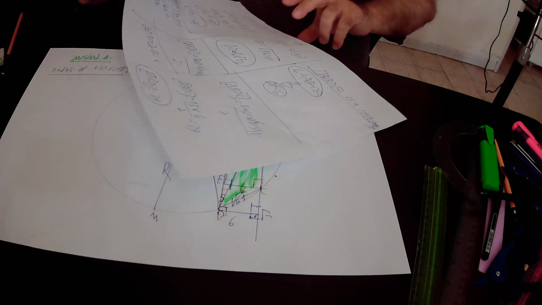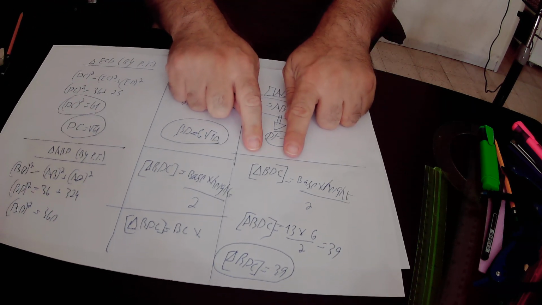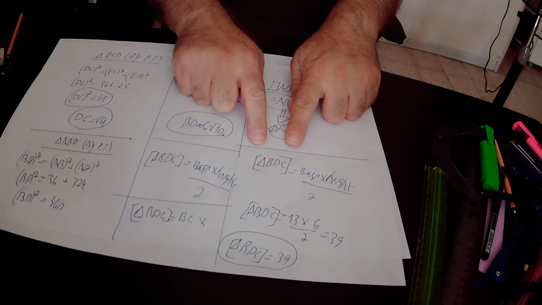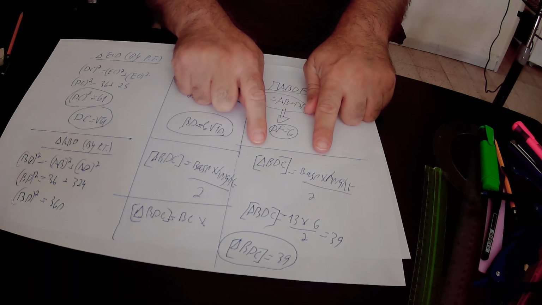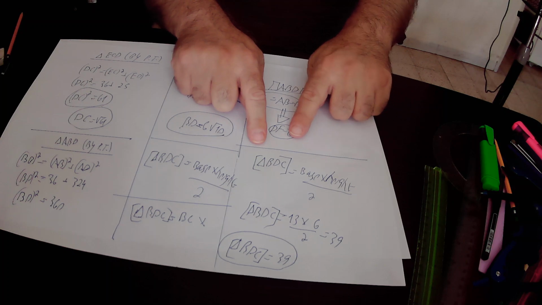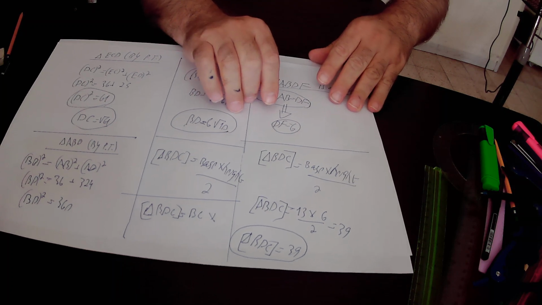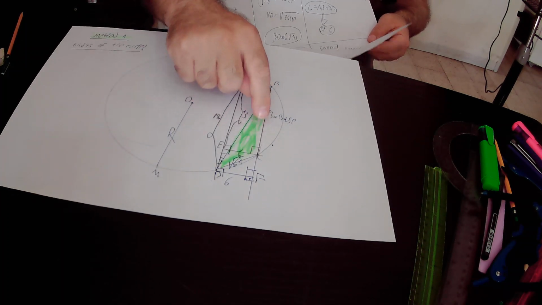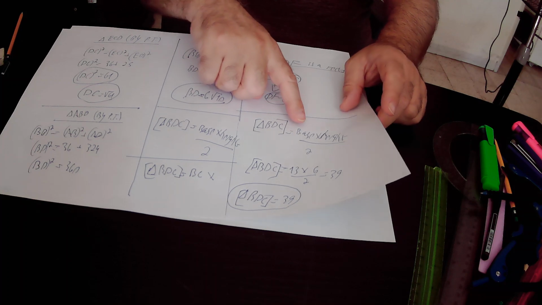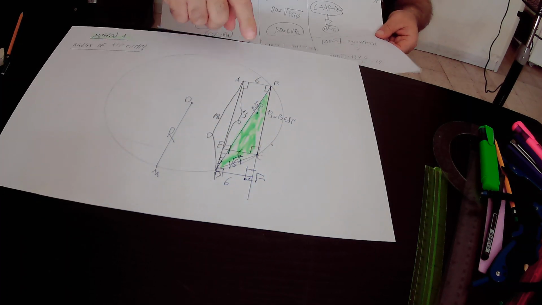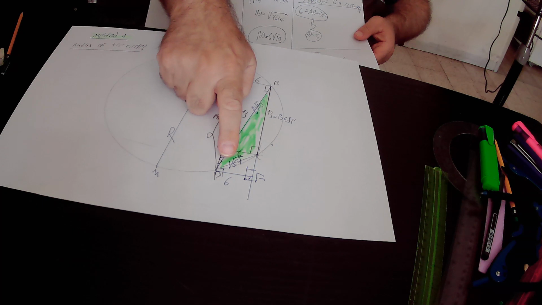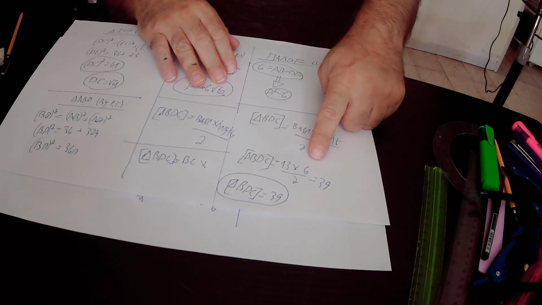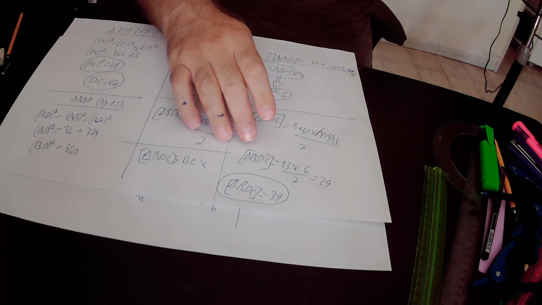Again, the squared brackets are the sign for the area. The area of the green triangle BDC equals the base of the triangle times the height to the base over 2. The base is BC, and BC equals 13, so we substitute the base by 13. The height to the base is DF, and DF equals 6, so we substitute the height by 6. So it is 13 times 6 over 2. That is the area of the green triangle BDC.